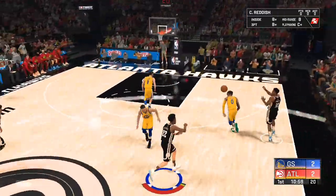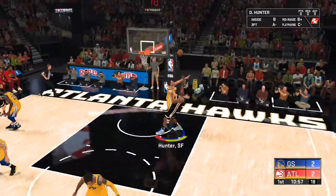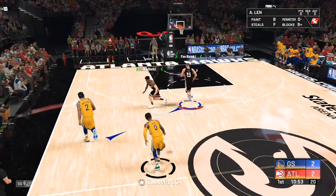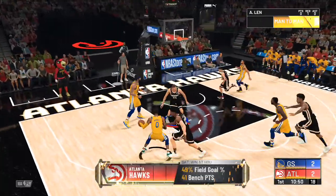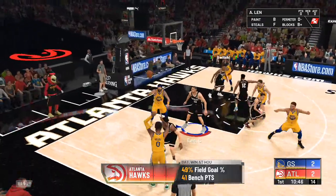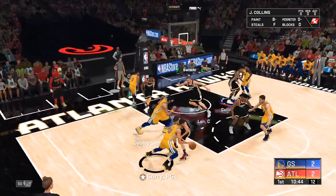So the Hawks will take it the other way. Coming into this, having notched a win against the Rockets in their last game. Yeah, it was all hands on deck. Helps to get points off the bench when you're on the road. It was a total team effort in terms of passing the baton to the guy that's hot.